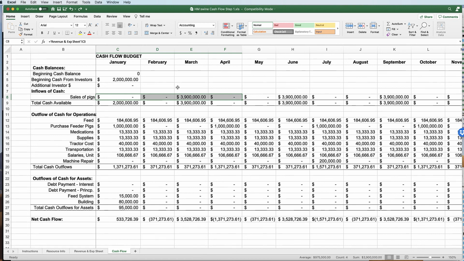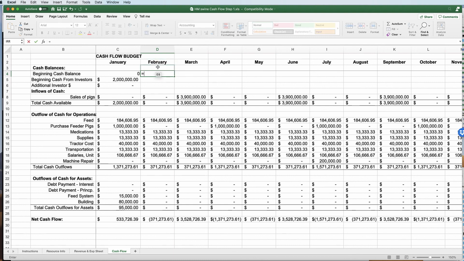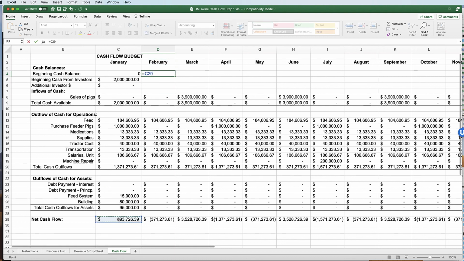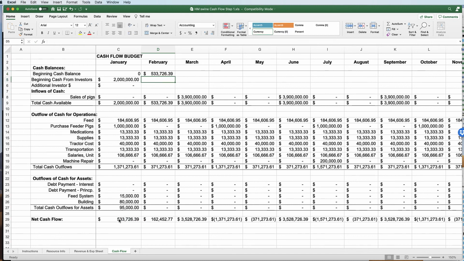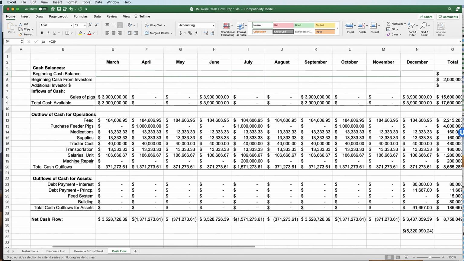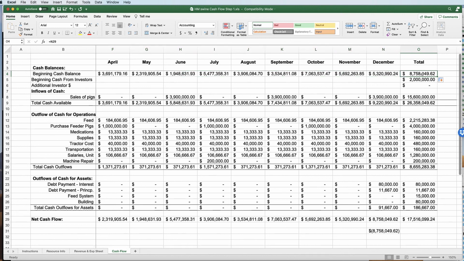Oh, what did I forget? I forgot something very important. Beginning cash. In February, you don't start with 0. In February, you hit equals and you start with whatever you ended in January with. Now I've got money. There we go, to float that. Every month, it's the same deal. So I'm going to bring that all the way to December. And that means that you end with 5,320,000, and that's what you begin December with. And so you end with finally the 8 million, and now it balances. All right, there we go.